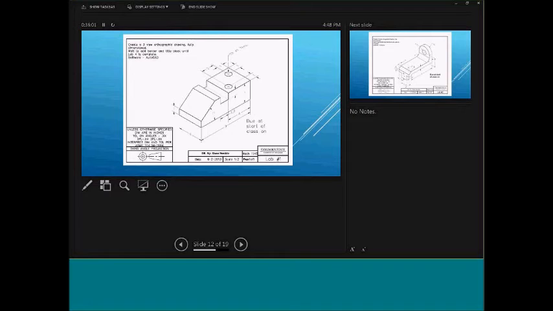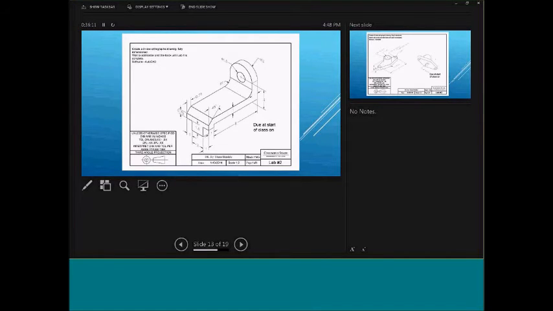Any questions about this lab or comments? No, that looks good. I have a question in general, not about the lab, but where do your students pick up their dimensioning skills? In the engineering graphics class, they are introduced to dimensioning, so they at least know the rules. You don't dimension to a hidden line. You don't double dimension things. You try and keep the dimensions on the inside of the views as much as possible, all the standard stuff.